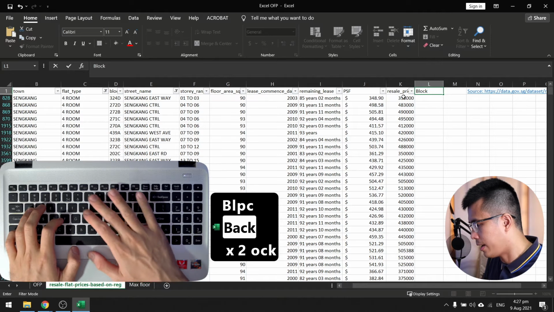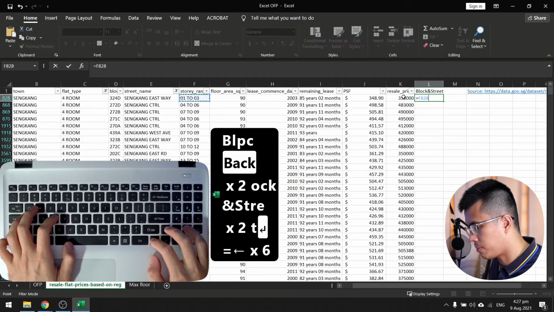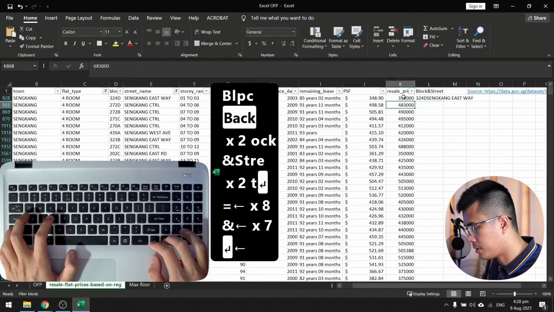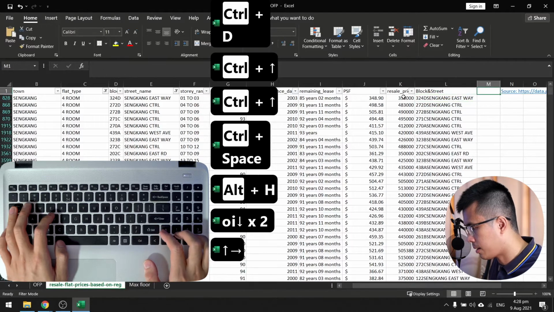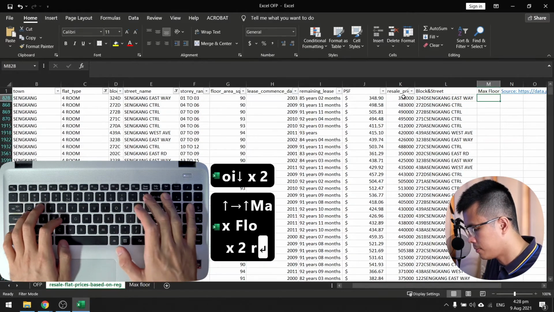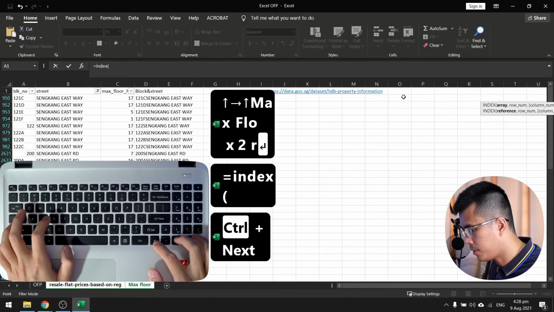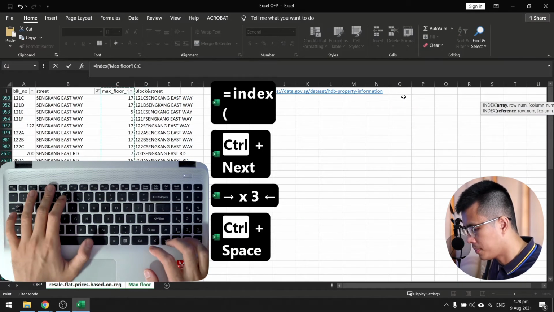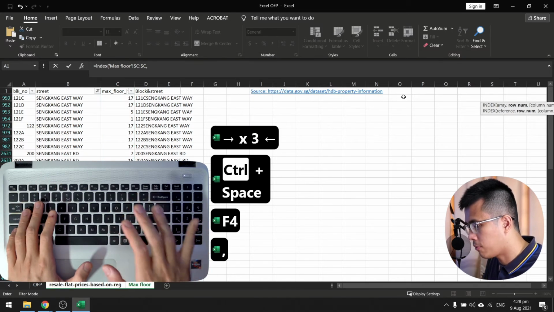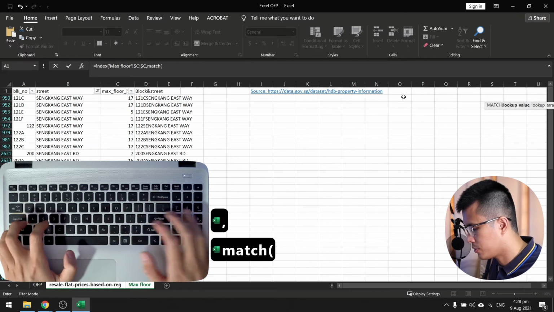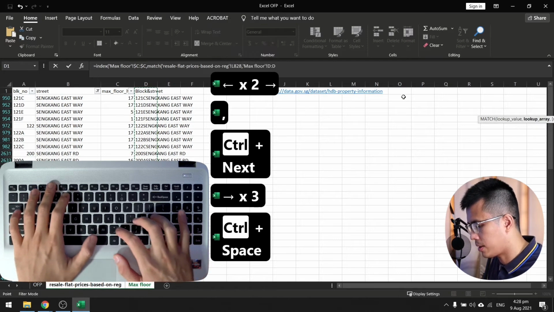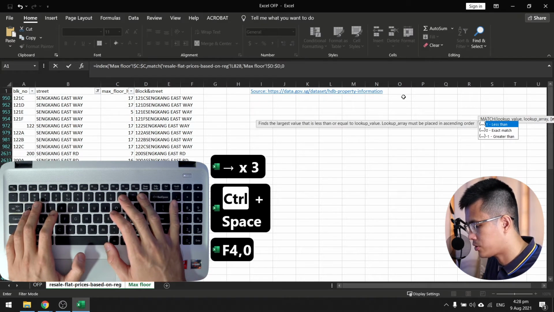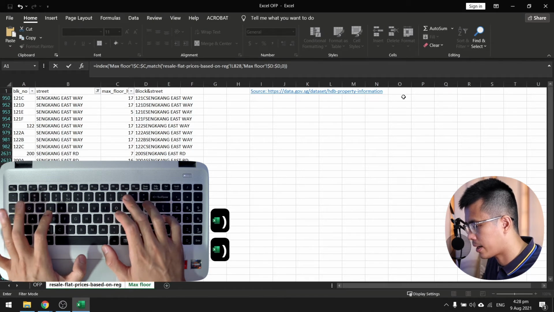So I'm going to do this at full speed, and first I'm going to create my unique identifier, and street equals to my block and street name here. Okay, there we go, and I'm going to straighten things out here, and I'm going to put in my max floor here, which I'm going to use the INDEX formula for this column. F4 to lock in the cell so that it doesn't move when I copy it down. MATCH my identifier here with the identifier that I just built here, F4 to lock the cell, exact match, close bracket for the MATCH formula and close bracket for the INDEX formula.